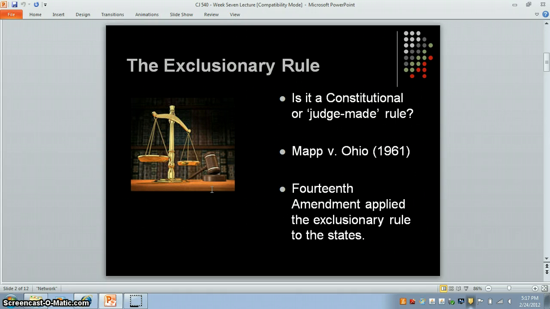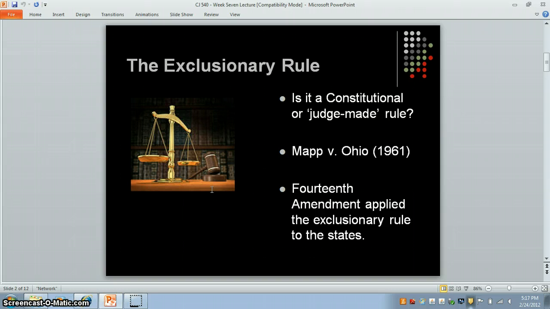There is some debate among legal scholars as to whether the exclusionary rule is a constitutional or judge-made rule. The reason why this is important is because if the rule is of a constitutional origin, it would be beyond the reach of Congress, even if Congress should want to limit this. While there has actually been some indication from the court that the exclusionary rule is a judge-made rule, it appears as though it is here to stay.